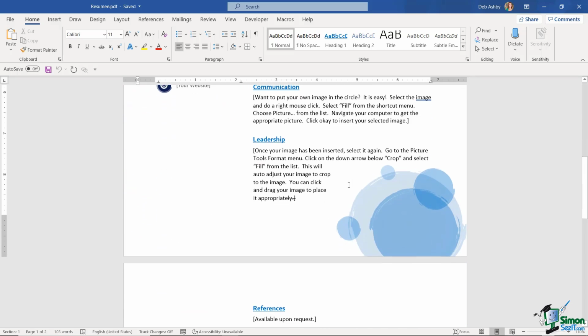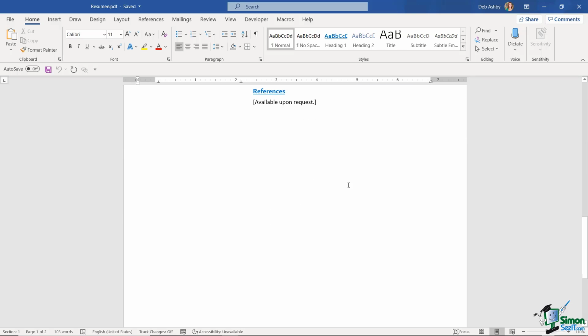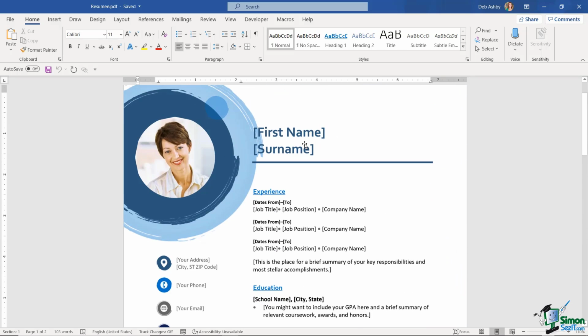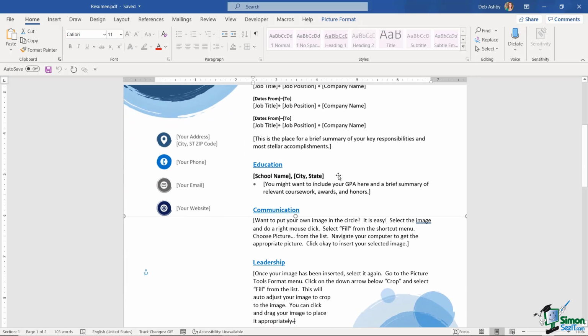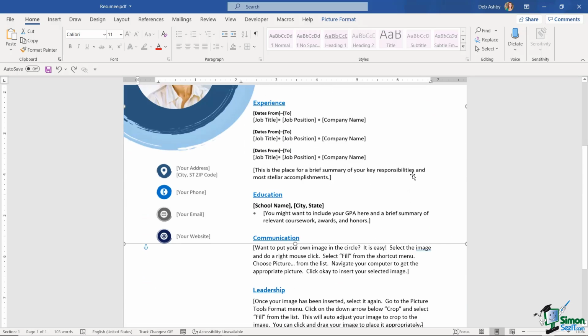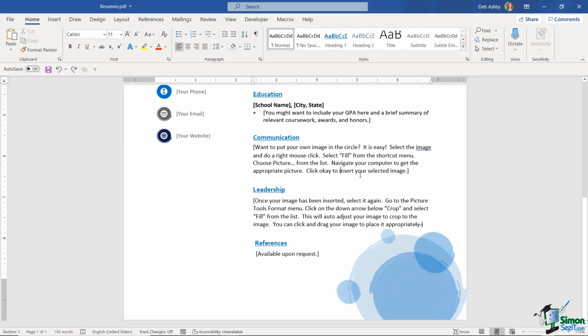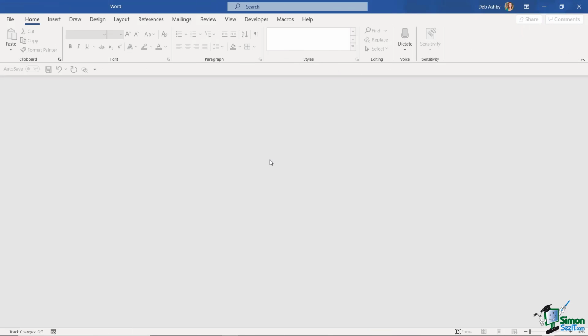And again, if I look down, just check it for details, I can see that references is kind of on its own on the other page. So I might want to make some changes to the layout. I might want to move some of this up or maybe change the font size so that everything fits nicely on one page. But once again, everything is editable and I can jump in here and make any changes that I need. And that is pretty much it. So simple to open PDF files and edit them in Word.